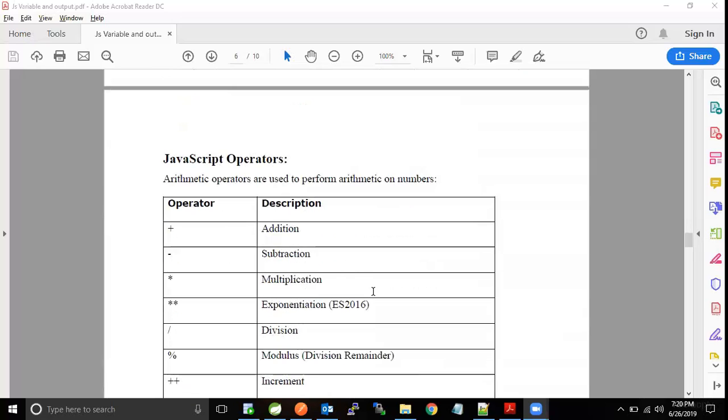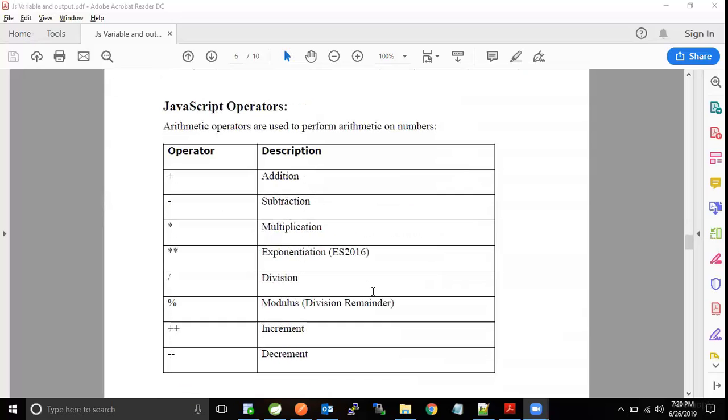So today our first topic will be JavaScript operators. So guys, what do you imagine when you hear about operators in other languages?